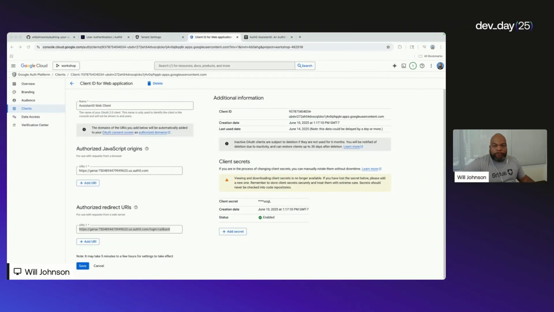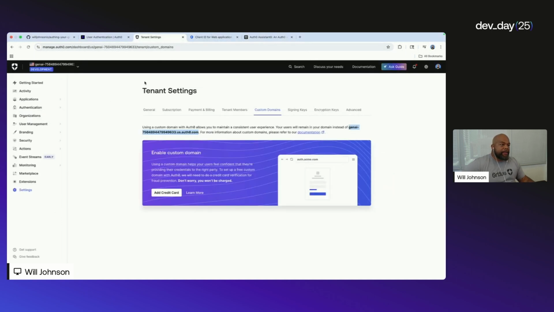All right, cool. And also make sure that once you click save, the OAuth client gets created, and then you'll get a client ID and a client secret that you will need for later. All right, so with these steps, the Google Cloud project is set up. You now have a client ID and a client secret. So now we're going to head back to Auth0 to configure the Google social connection.